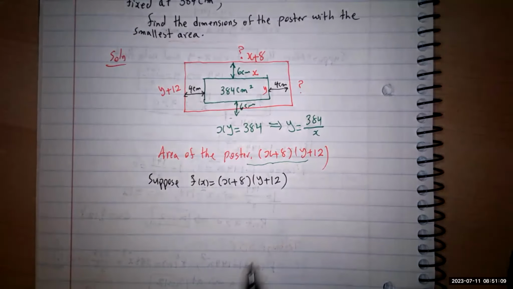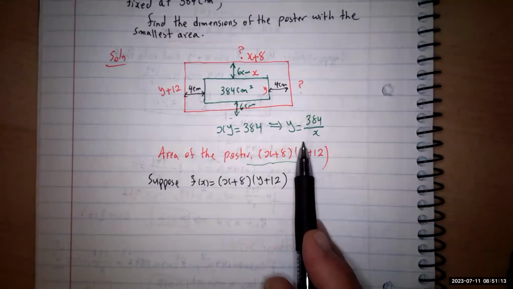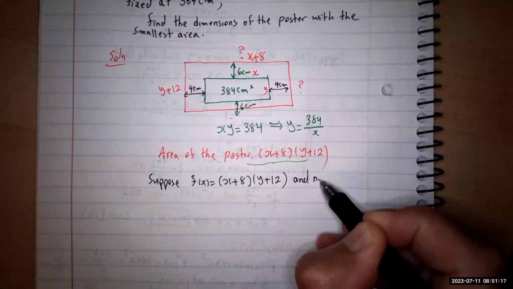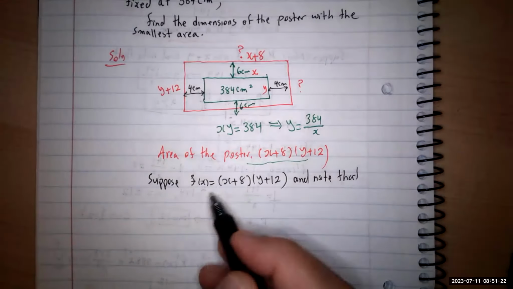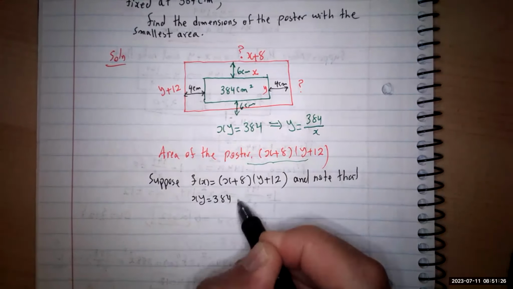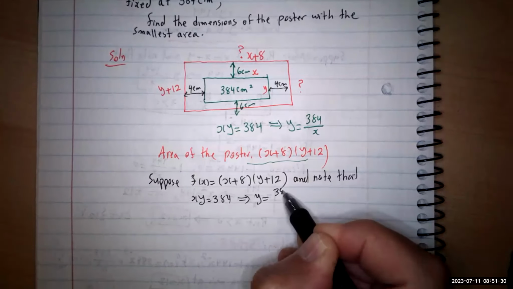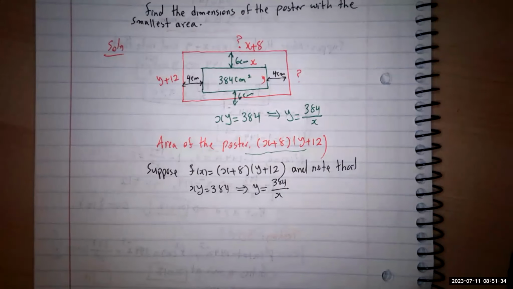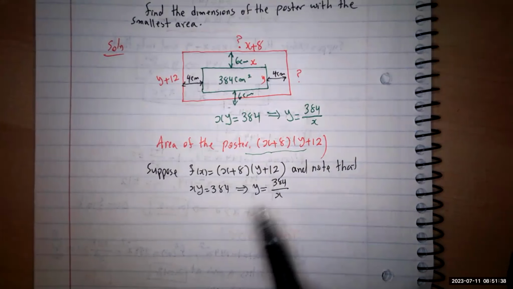As usual, you have to find the y. Then you come back and you say, oh, I have it. And note that, as we did it over here, x times y is 384. So that will enable you to, because we cannot do it with two variables. You can do it when you learn the function of two variables. Okay, now go back and find the y here, substitute the y.